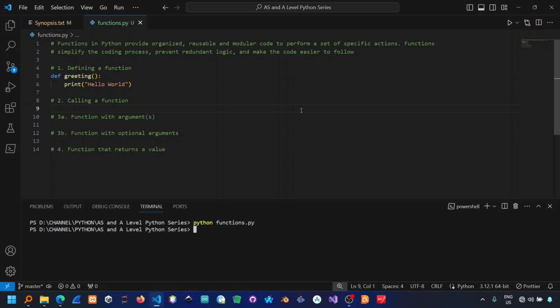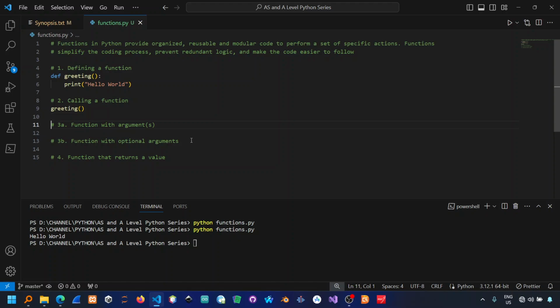What we need to do is call this particular function. In order to call a function, you simply write its name. This time around, if we execute the script, we get the words hello world printed in the console. So just typing the function's name will call it.